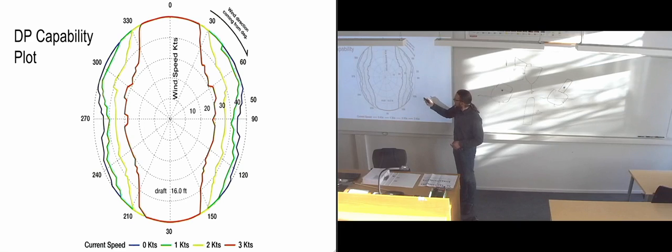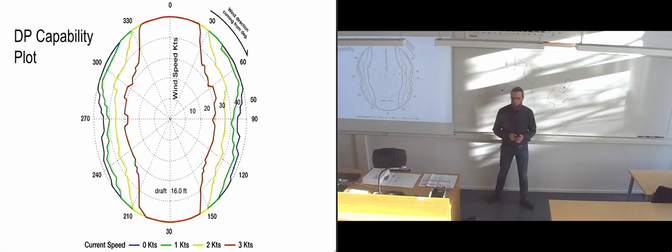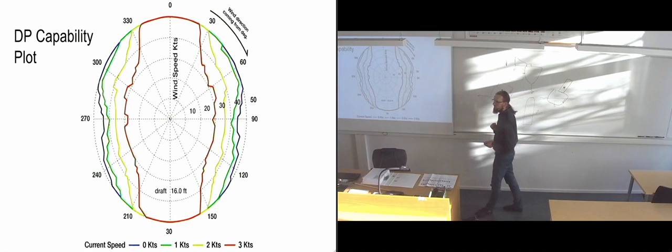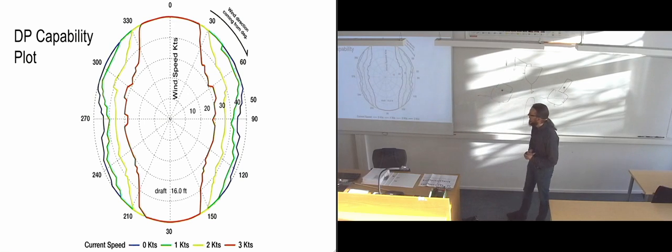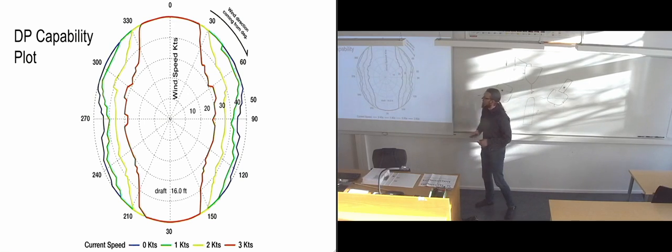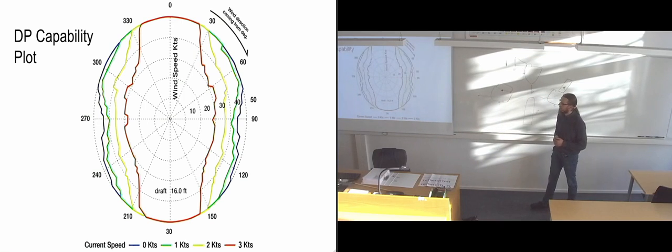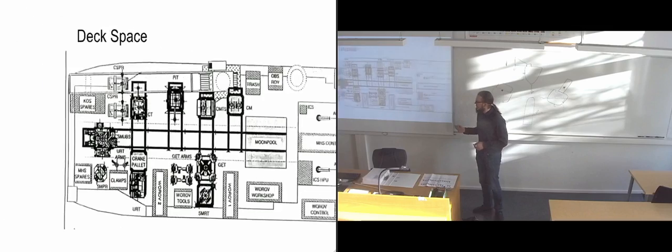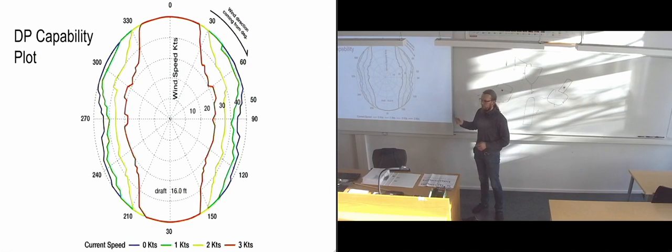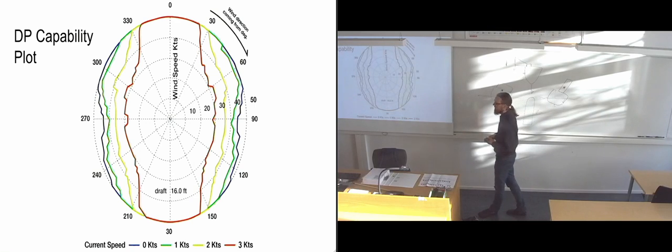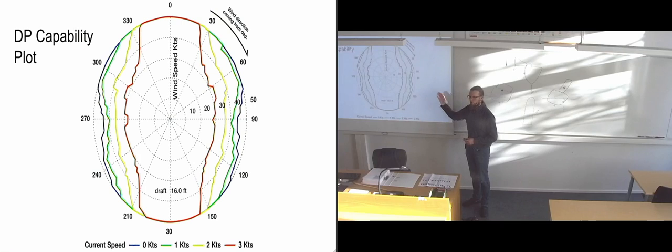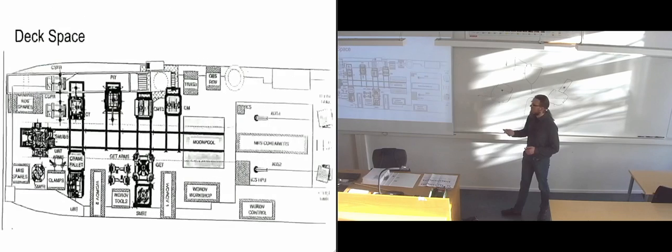And then we can have a maximum, if we have calm sea, so we don't have any current affecting the vessel, of around 45 meters per second. So we can't even handle 50 meters per second wind directly from the side. That's still going to push the vessel off position. So that's the way you read off a DP capability plot. Usually you'll find it in the data sheet for the vessel, so you can go in and look at what kind of weather is going to push this vessel off course, or off position, rather.